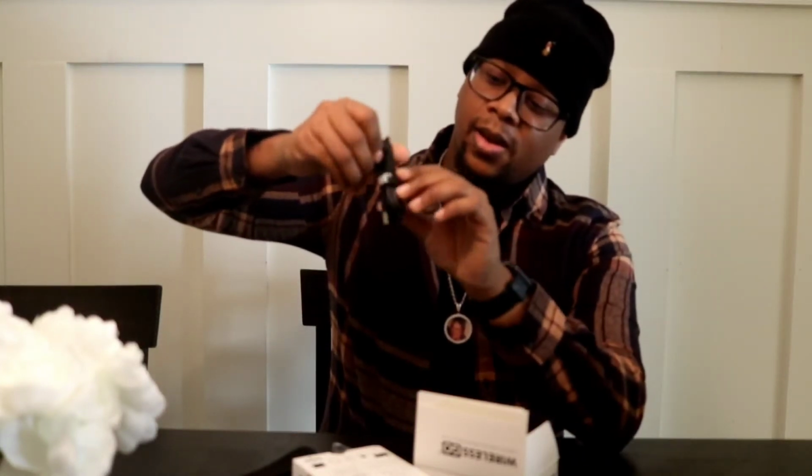You got your USB right here with a little Velcro strap with the Rode on there. I like that. Actually gave two in there, to charge them up. So you put it right there. Y'all probably can't see it that clear, but you put them in and charge them up. They say these run about 7 hours. That's pretty dope right there.